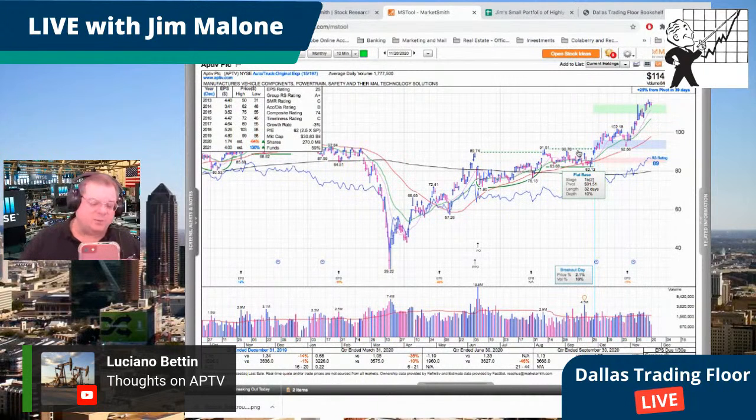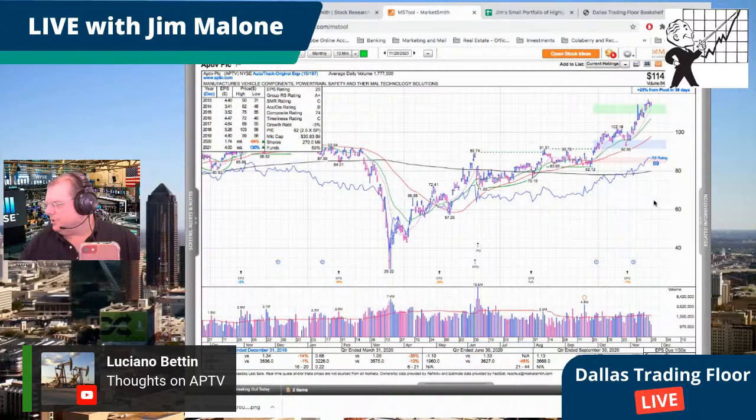Now, what do I mean by that? Well, the way stocks trade, they typically move from base to base, and there are various different base patterns. One of them is a consolidation base, another one is cup with handle, and so forth. And when they move above these levels, they are then said to have moved past a pivot point. When they move past a pivot point, that's when you want to buy them. Unfortunately, this has moved past the pivot point, but it's moved too far up.